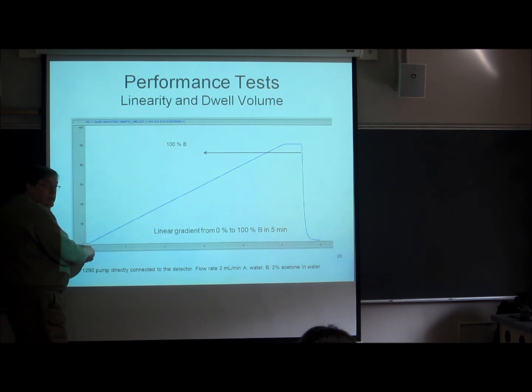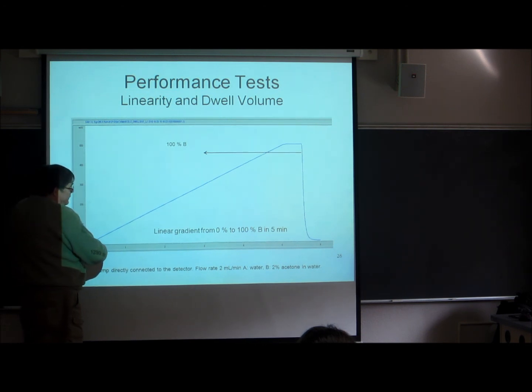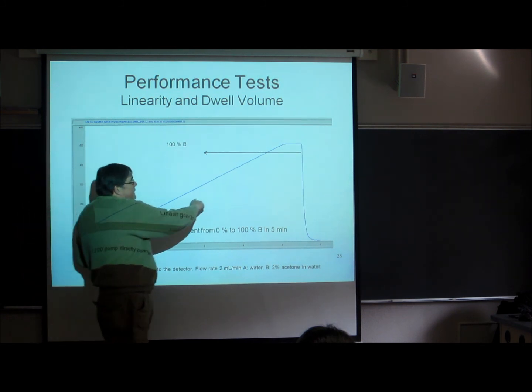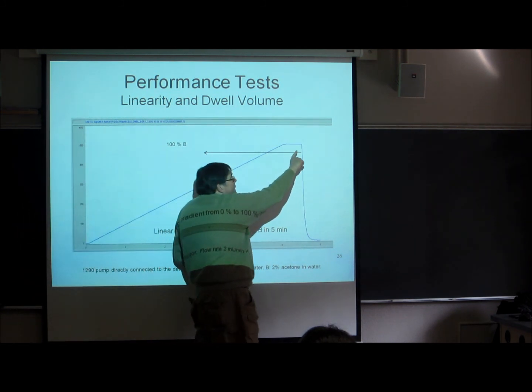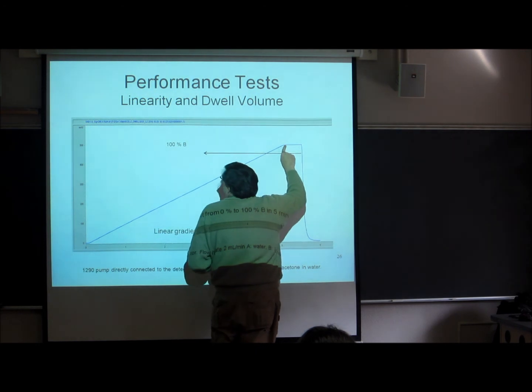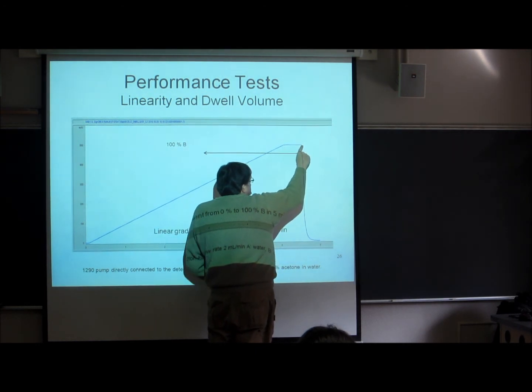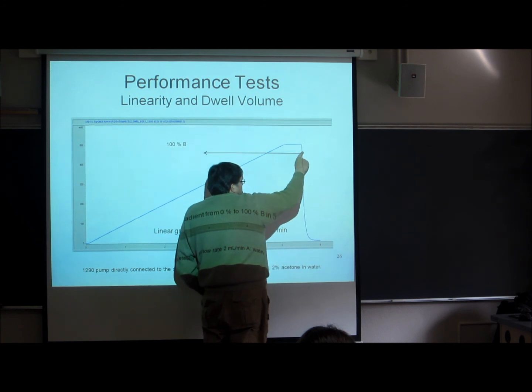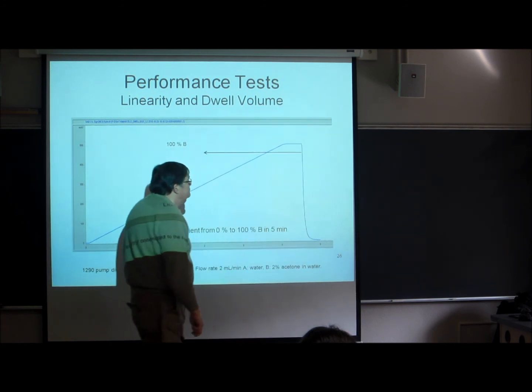After the delay from the mixer, which is a short time, we can calculate the volume because we know what the flow rate is, and we know the time. Then we start having more acetone added to it. And look at that nice sloping line there. And then up here, we no longer add any more acetone. We're up to 100% acetone solution. And then we let it relax back down.